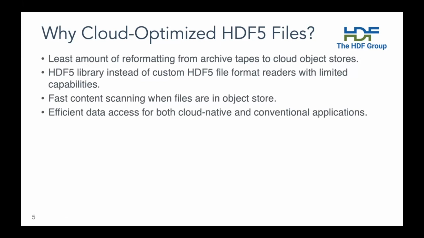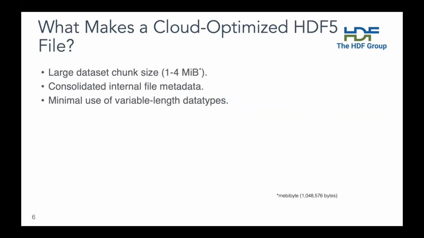So the cloud optimized HDF5 file, the way I'm thinking about it, should really live in this golden middle between still being good in cloud object stores, but still being useful and usable by people who would download that file and use it traditionally on their computer. So what makes a cloud optimized HDF5 file? There are two things and one note.